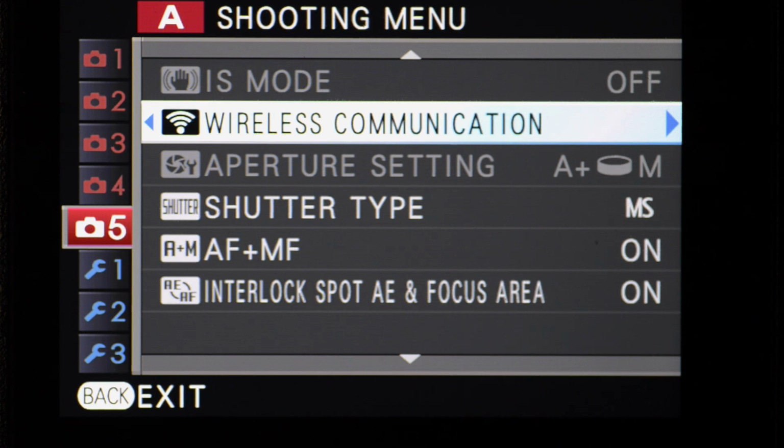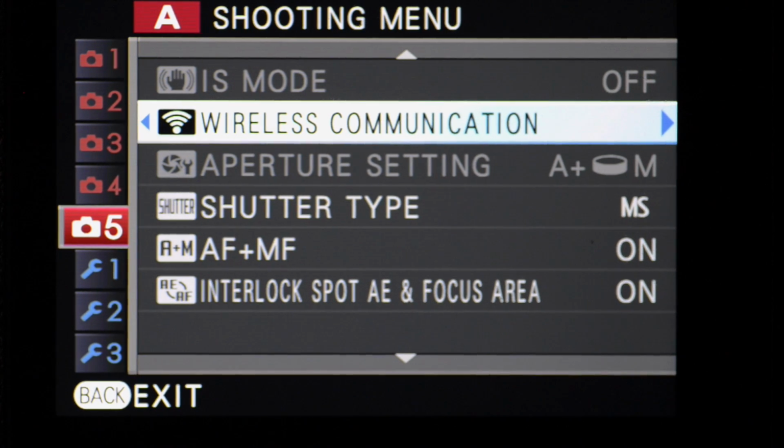I do have one lens that has image stabilization, and when I use it, I have it set so that it will only attempt to stabilize the scene when I half press the shutter. That saves on battery power. If you have it so that it's always trying to stabilize the scene, you're going to drain your battery pretty quickly. Now, aperture setting, you can see, is grayed out. That is if you're using a lens without an aperture ring. All my lenses happen to have aperture rings, but if you were using one without, that is how the command dial reacts to change the aperture. That's how you would use that setting.